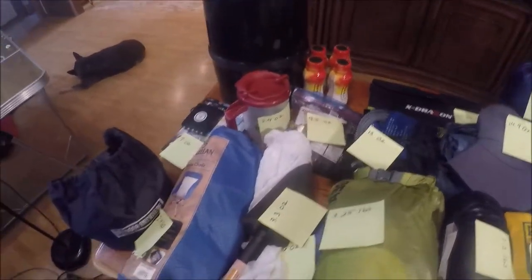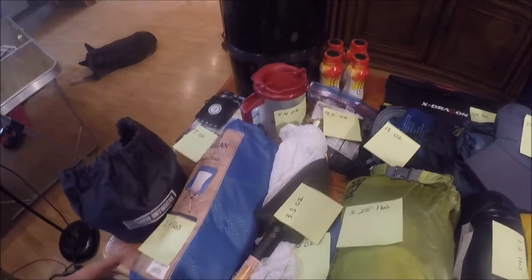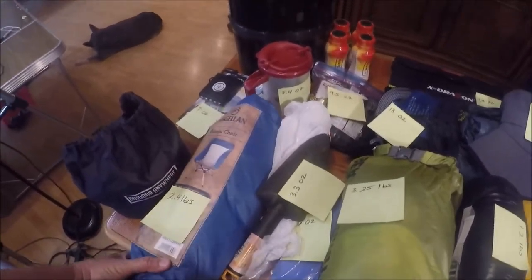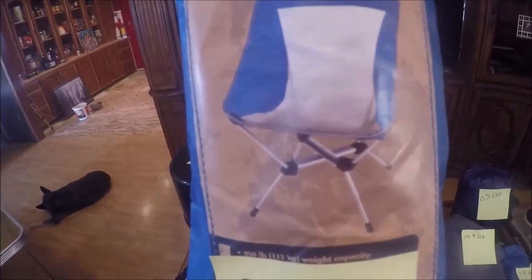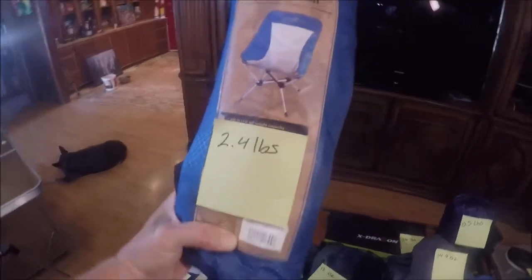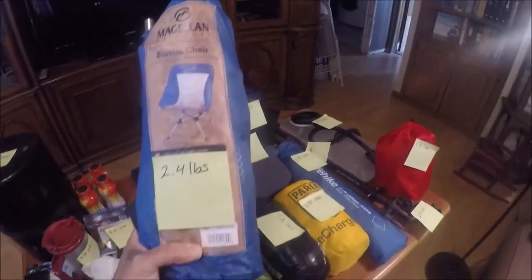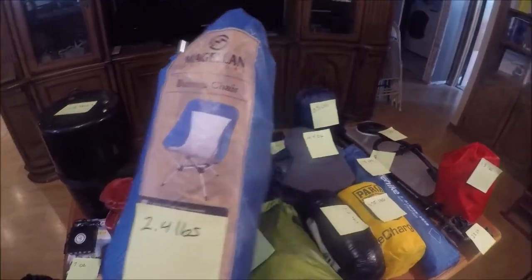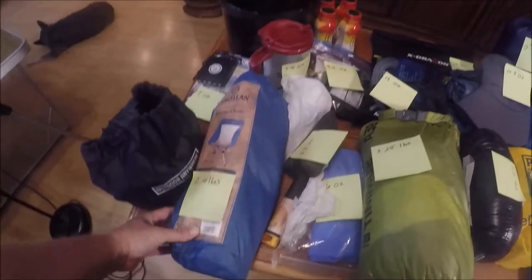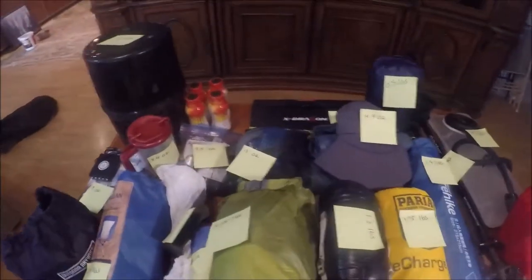So I am taking one luxury item — people are going to say that we're crazy, but we're each carrying one of these. At the end of the day I'm going to be tired, so I have this little camping chair. There's a picture of what it looks like all set up — it's all nice and compact. The whole package is 2.4 pounds, and I have used it and sat in it and I was comfortable. So that is what is important.